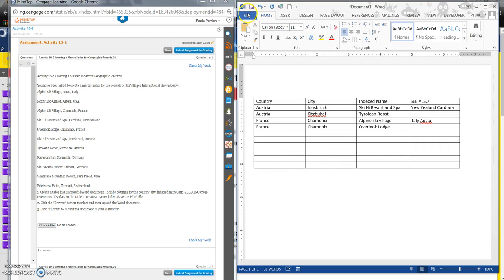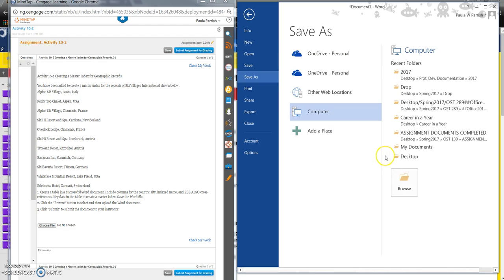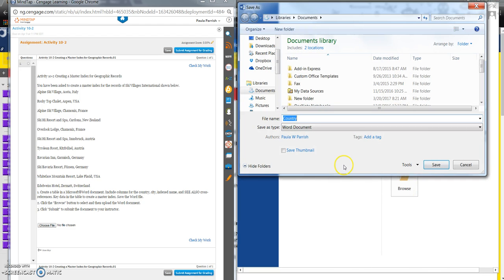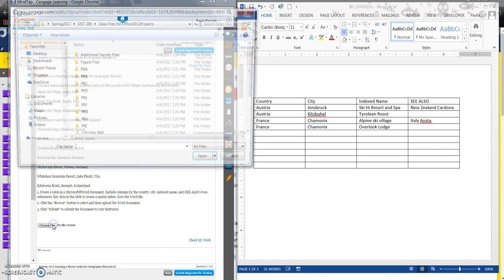So then once you complete your table, you're going to save your table, and I'm just going to put mine on the desktop for now. I'm going to name it 10-2 Parish. Okay, and then in my tab, I'm just going to go up here, and this says choose file.